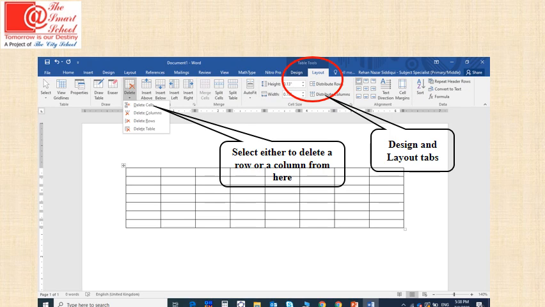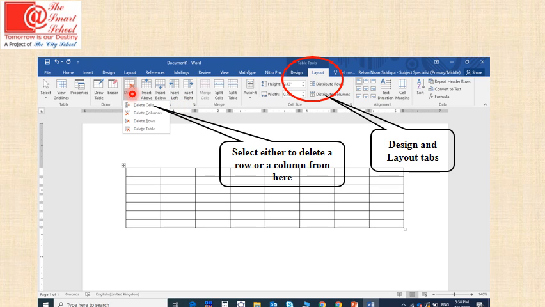For example, if you want to delete a particular row or a column from your table, go to the Layout tab and from the Rows and Columns group, go to the Delete button.